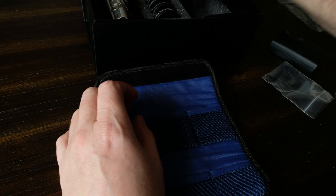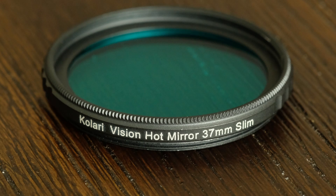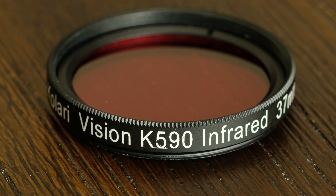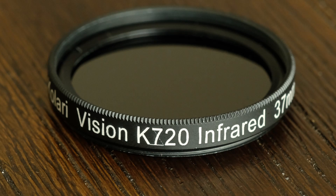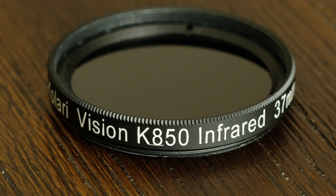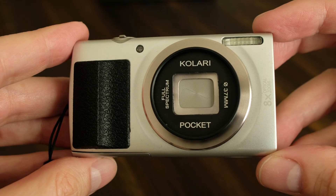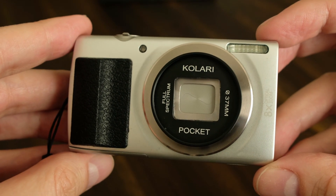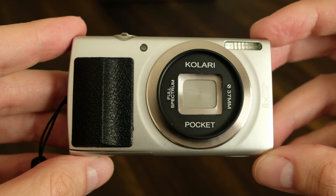What are my expectations for this camera? I'm looking for affordable access to a full spectrum conversion with a variety of filters. I want something lightweight and pocketable, but I understand the image quality is not going to be the greatest. 20 megapixels are fine, but the one over two-thirds inch sensor with the 5.6x crop factor is limiting. The low light performance is probably going to be poor, but that shouldn't be an issue during daylight when most IR is shot. The lens for a camera like this is not going to be the greatest, but I'm more interested in seeing what we can do with infrared on a budget. I'm going to do some shooting with this camera, try out all the various filters, do some comparisons, and in the future I'll put out another video with a more formal review.